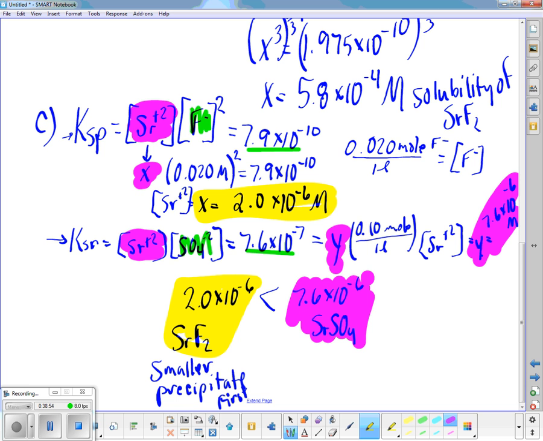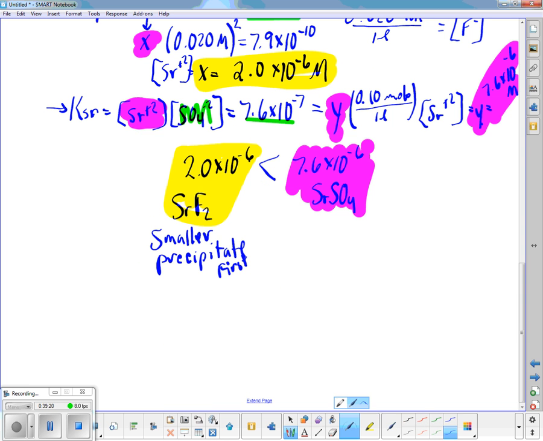Okay? Everything's soluble to some amount because it's got a KSP. Okay? So on D, on this one, as more strontium nitrate is added to the mixture, a second precipitate begins to form. At that stage, what percent of the anion of the first precipitate remains in solution? So we come up to D.